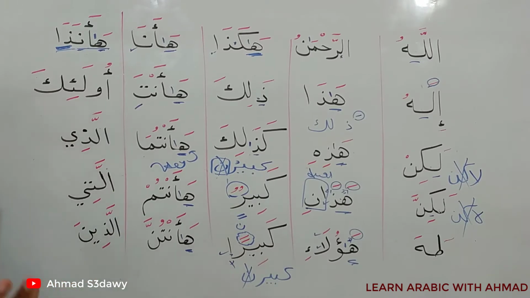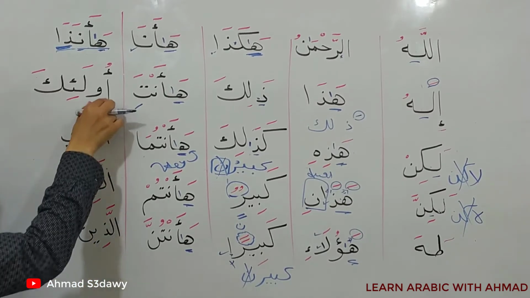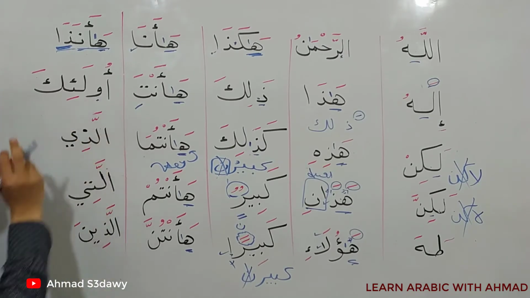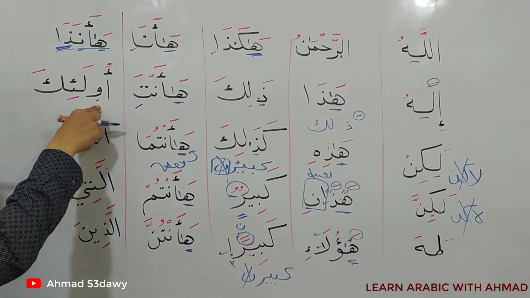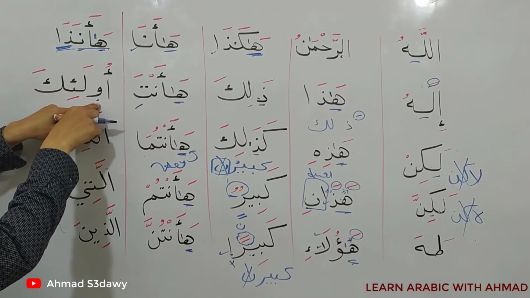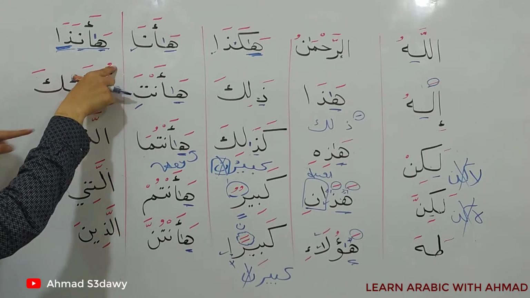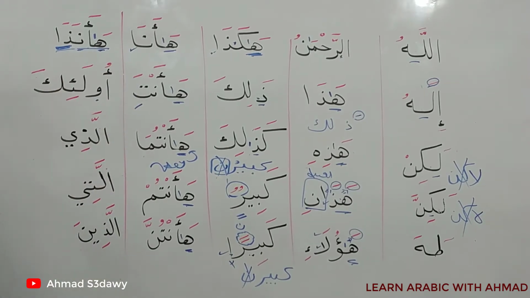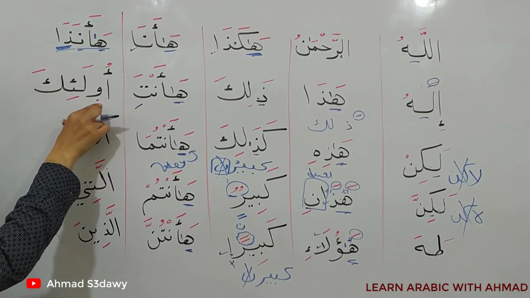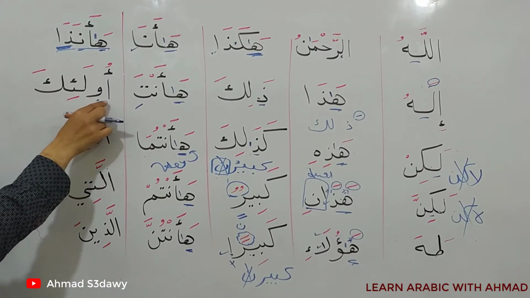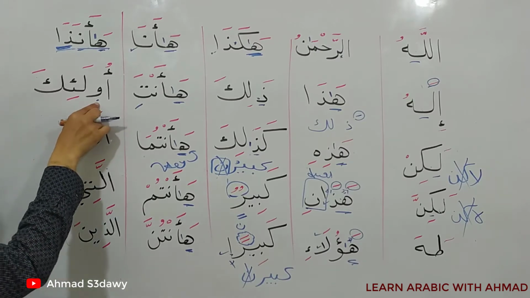It reminds you of ulu and uli and ulat, the owners of, the lords of, the men of, the women of, like someone who has something, right? So this wow is silent. Yes, it's written, but we never ever pronounce it. It's not a long vowel with wow, if you remember. So you don't have to lengthen the sound of the dhamma. You do not have to say ooh. No, it's ooh. Like you make it very short because this wow is not a long vowel. It's just a letter in the middle of a word, and this letter is silent.